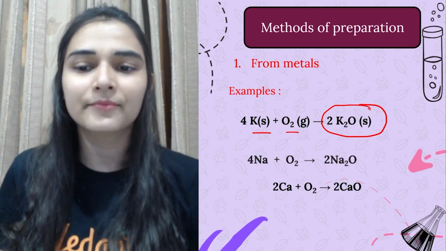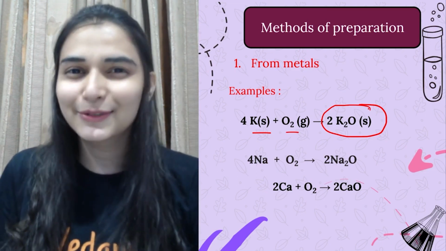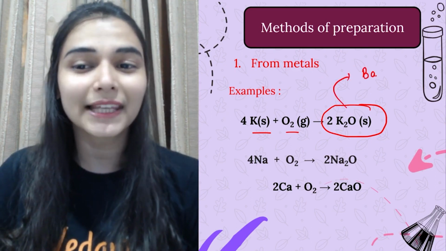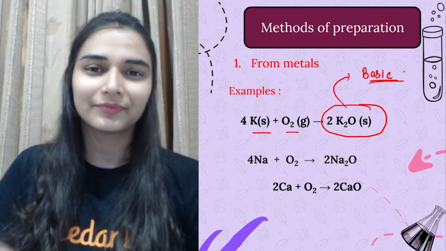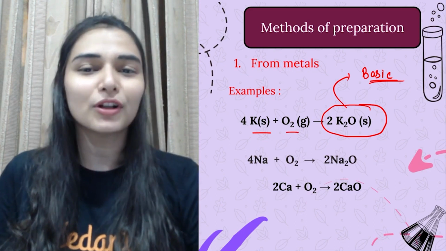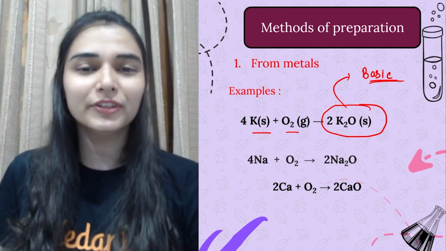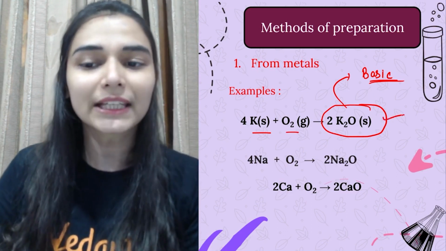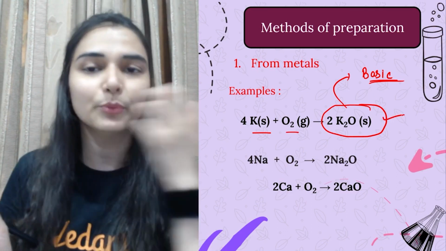Now you will say, ma'am, where is the base? So let me tell you, this is a metal oxide and metal oxides are generally basic in nature only. So their aqueous solution also gives you a base. Remember this point: if you react metals with oxygen, they lead to the formation of metal oxides having basic behavior.